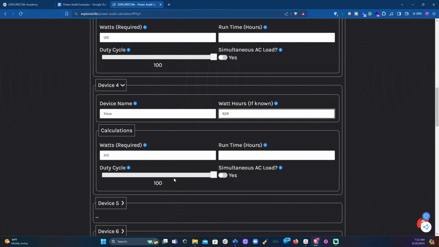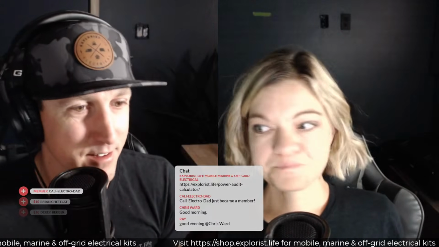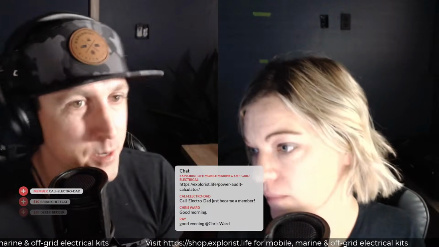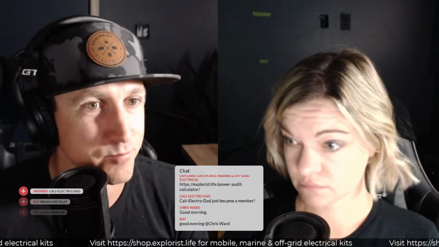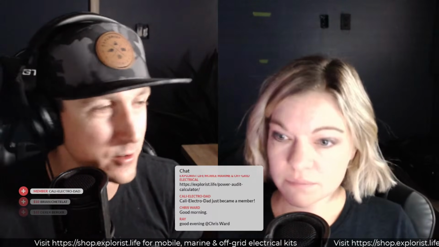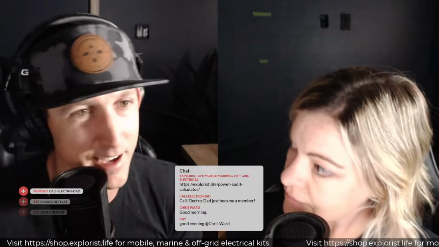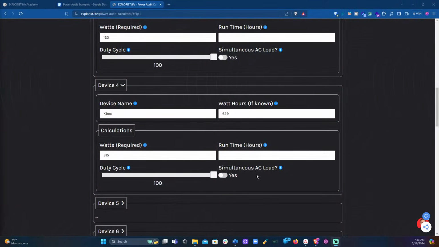There's no duty cycle on this. Duty cycle would be kind of an interesting thing on an Xbox because the duty cycle assumes it goes on and off completely. But with an Xbox, the wattage used during gameplay depends on if you're on a pause screen, in active gameplay rendering, or on a loading screen and stuff like that. So it kind of has a duty cycle, but that'd be impossible to calculate. So we're just going to leave that at 100%.